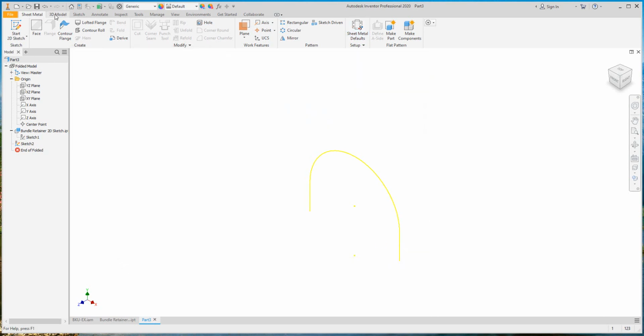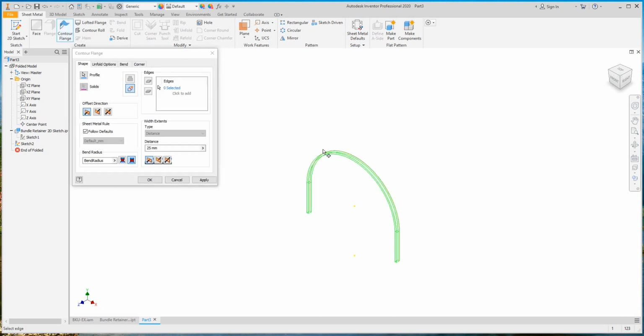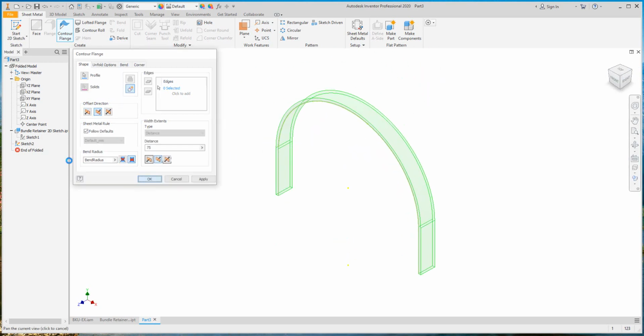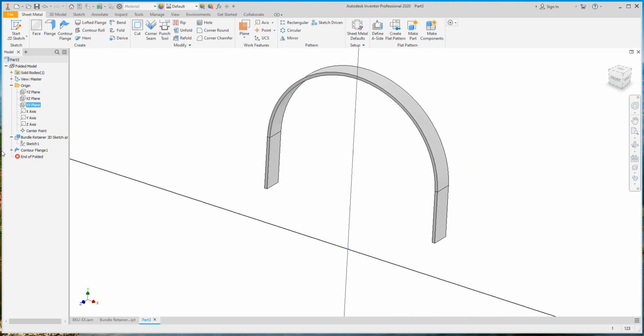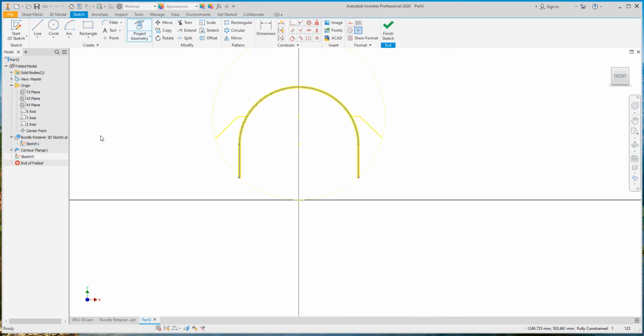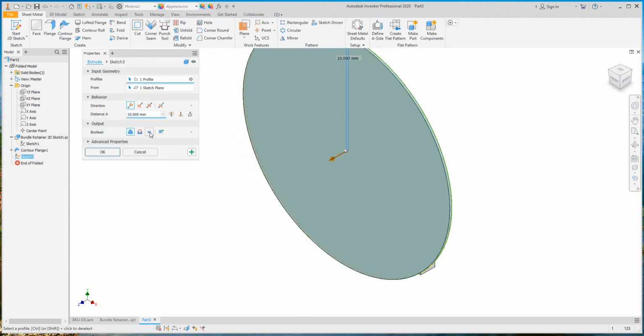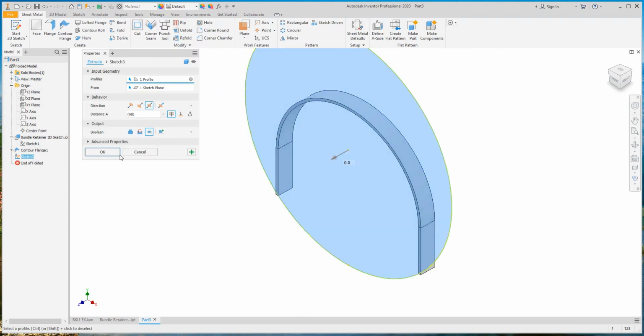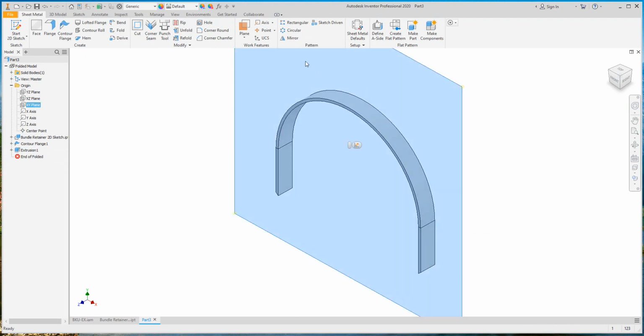So let's make it half to be from the center of that, define the width of this plate and check the offset to be the outside. Click OK. Now we will make a project for the shell inside diameter and make a cut intersect. Okay, so let's make an intersect to cut the other piece which is not required.